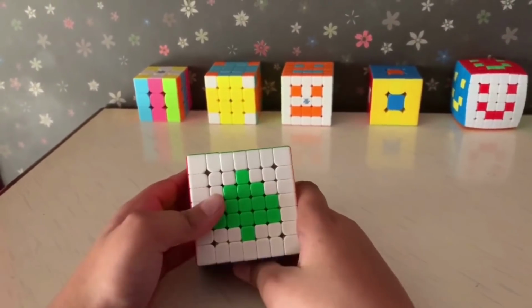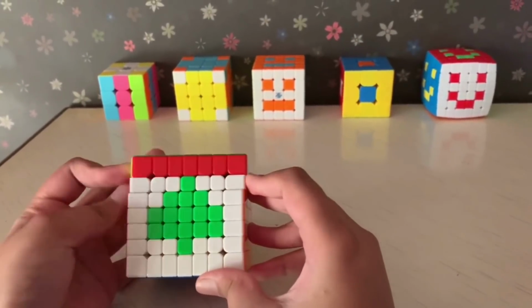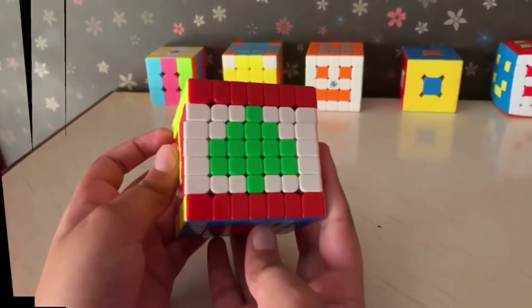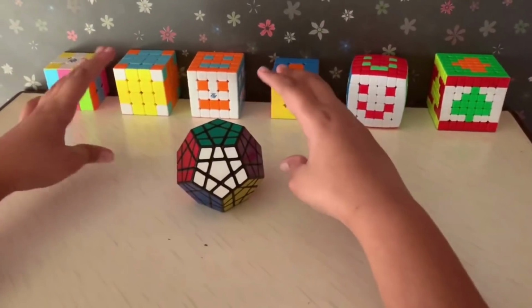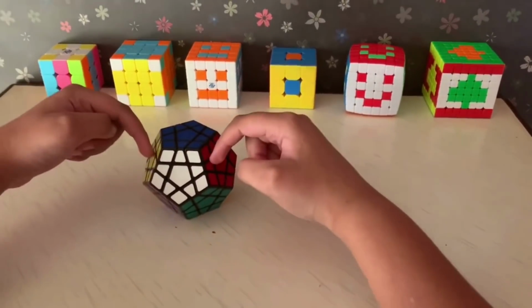But one more thing, I like to have these things red. So just take this side's red and make it like this. So it's awesome. Okay, so now let's make the last pattern, which is the star pattern in the Megaminx cube.